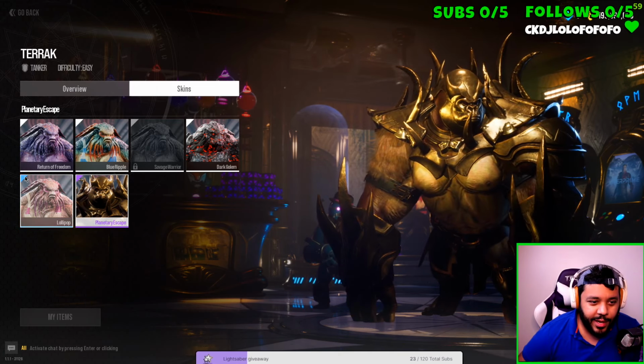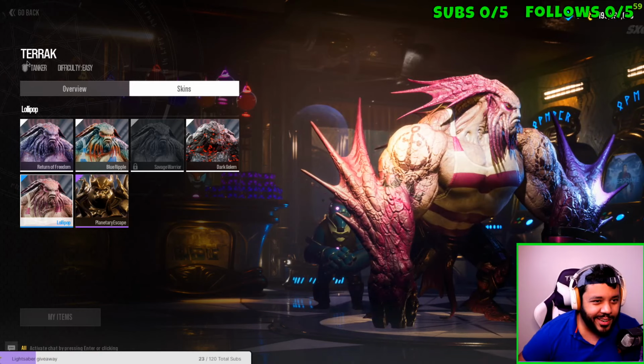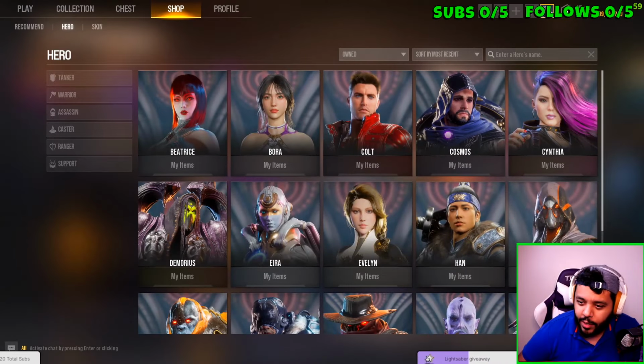He looks like he went to prison. Amen. He always looks like he came out of prison. Like, all he did was bench in there. That's sick. Tarek gets a pass in my book. Uruk. Oh, wait, no, we gotta go back to Kit.